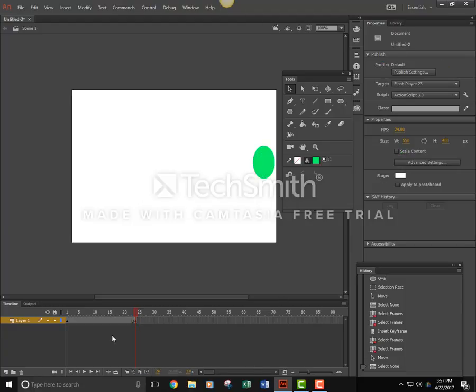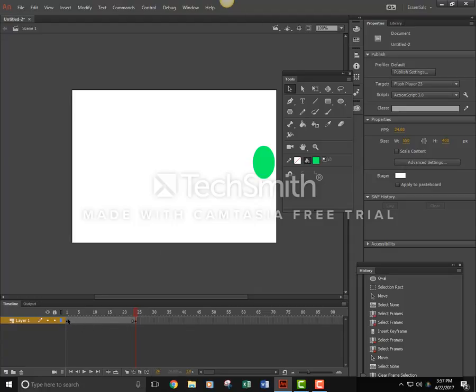Now, if I move my playhead back to frame 1, press the Enter key on the keyboard, you can see in frame 1 it stayed there, and then once it got to frame 24, it moved over to the right. So, how do we get it to look more like a shape tween, where it's a faster animation? Because we haven't made the shape tween yet.